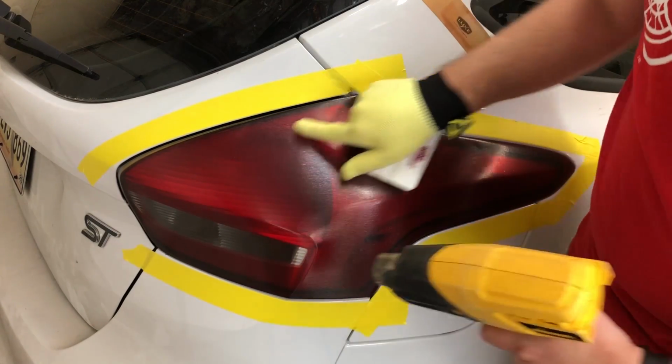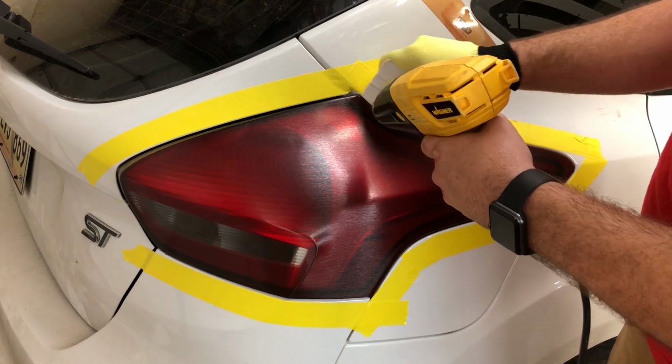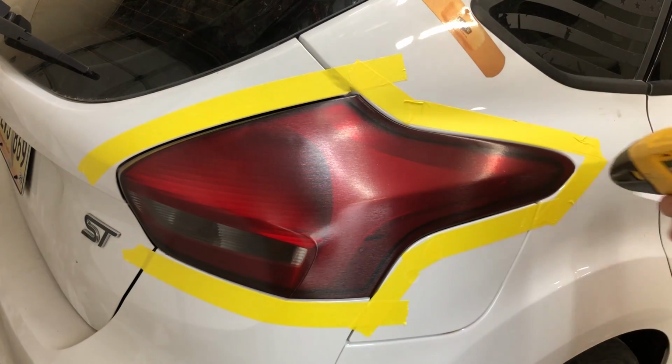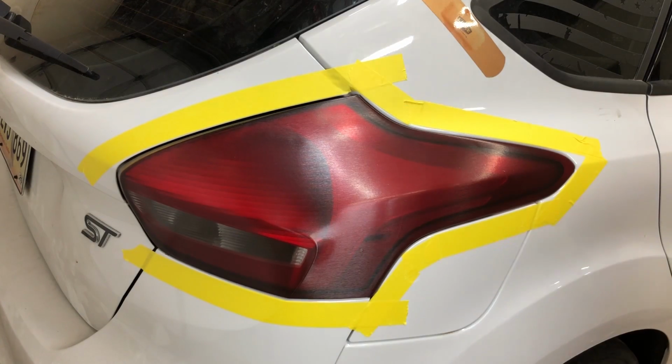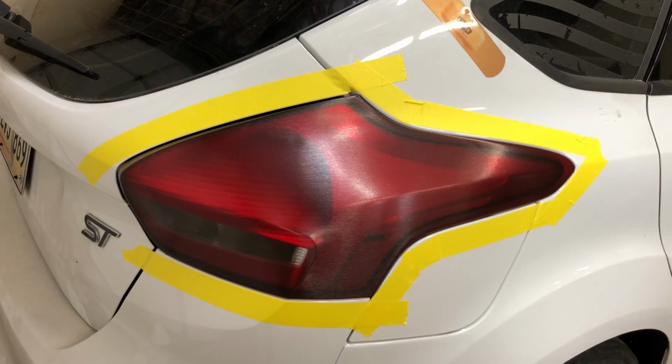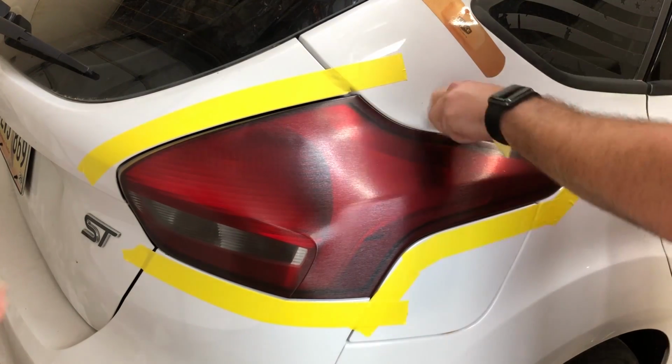There we go. Every edge is cut perfect, and pushed behind the light. Completely covered, and the metal sheen is nice and even. So we'll remove this tape and then we'll get some shots from around it.